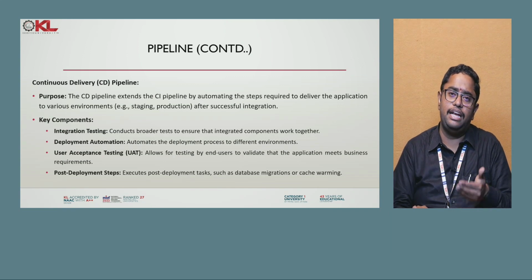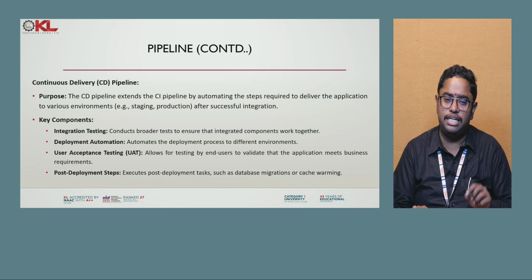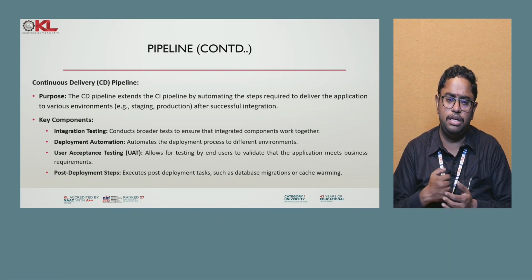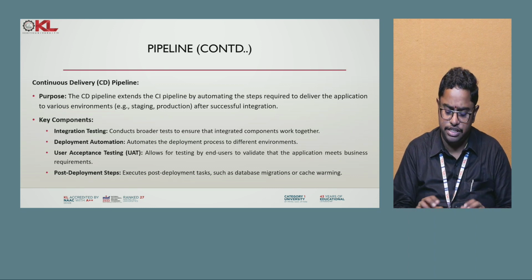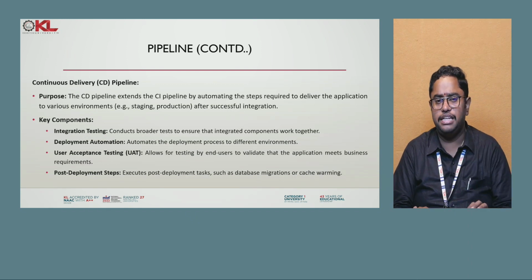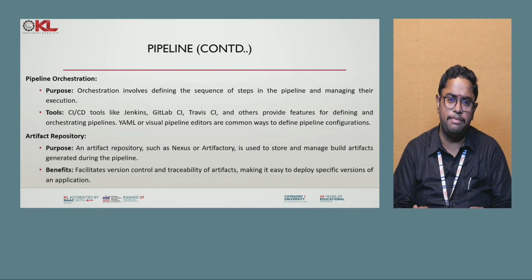When we get feedback on the product, that can be done through user acceptance testing, and such testing is also performed by the pipeline. And then the post deployment steps, like I said: updations or whatever versions we have developed are going to be stored, and those versions are moved to the databases for permanent storage. All those things come under the post deployment steps.